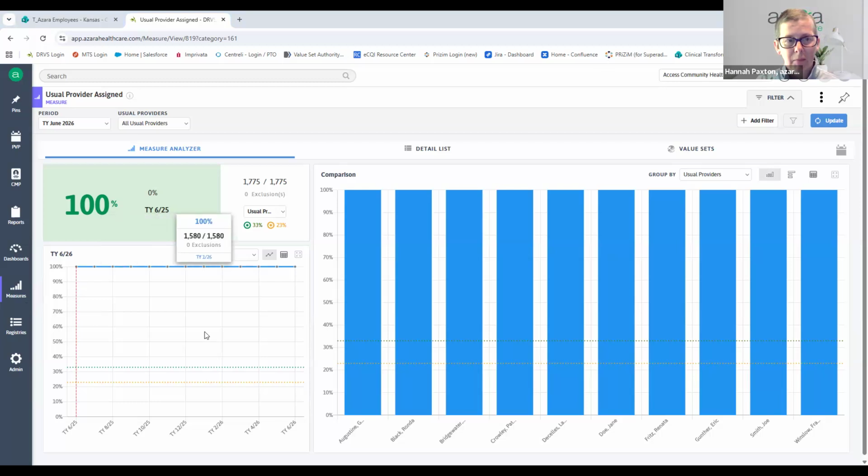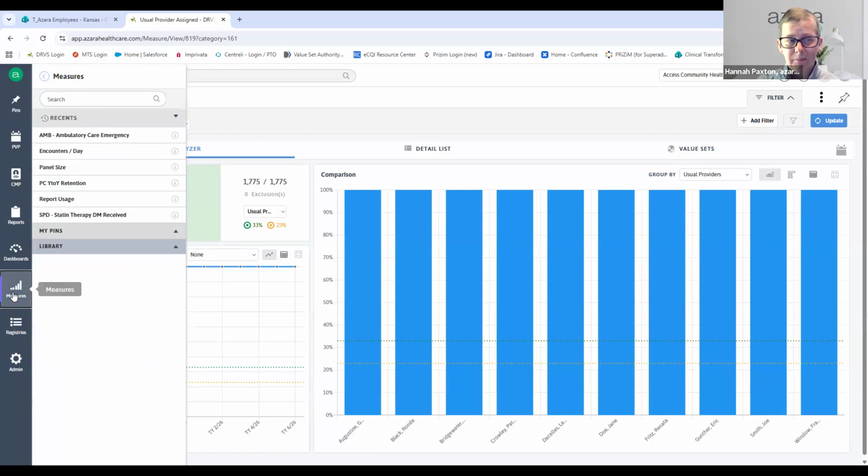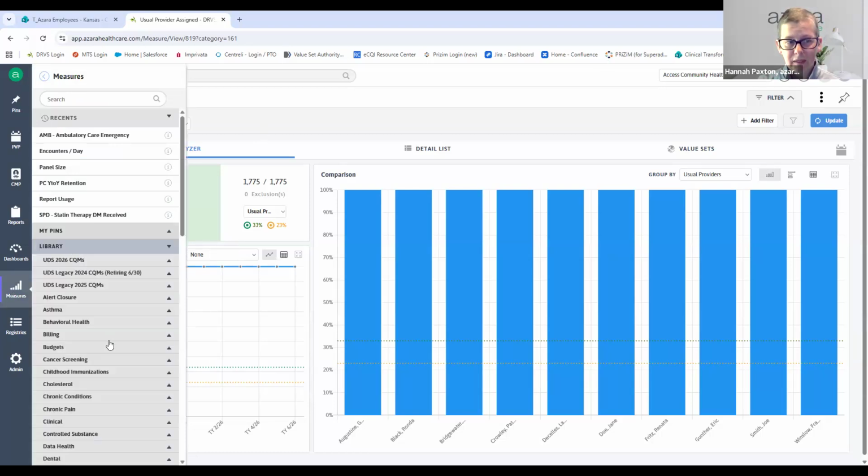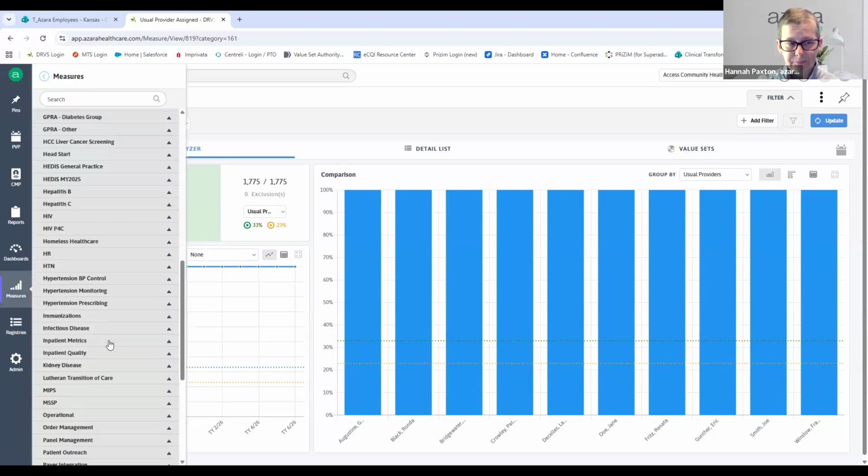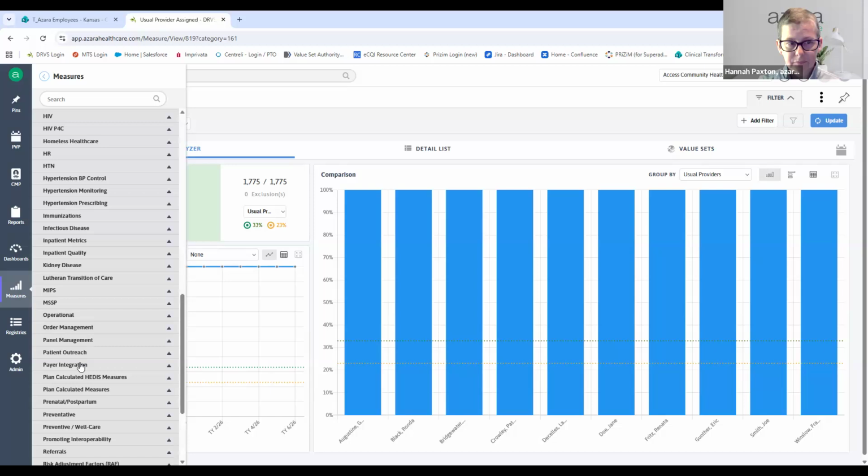You can modify the trend line too if you would like to see a different period of time. And also you can change your baseline. Again, it won't make a difference here because we have had 100% provider assignment going back. But that's a way that you can use this measure.